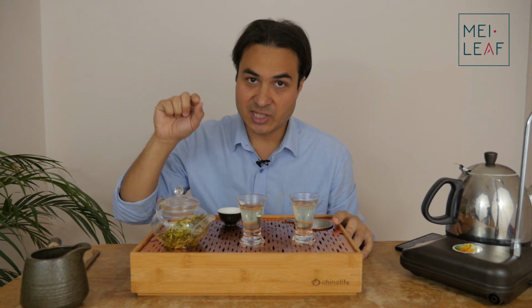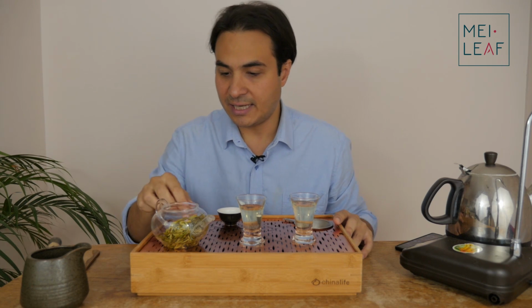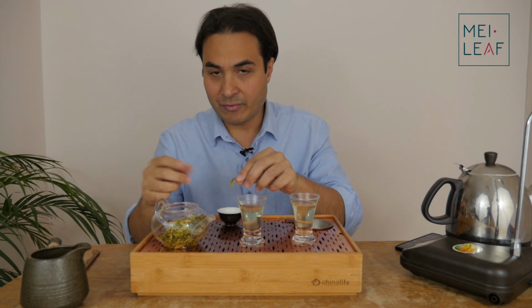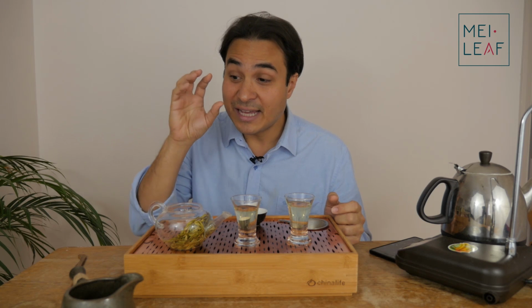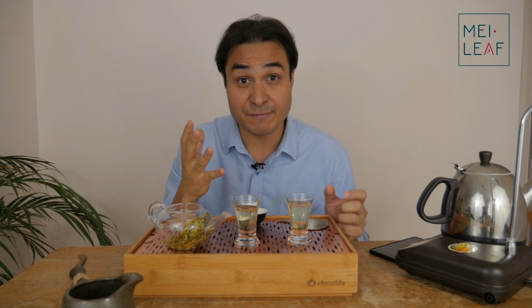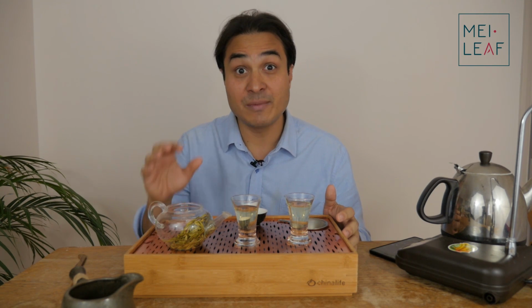And that goes to show that this was early picked from the right varietal, a very, very light colored tea. And the leaves are so gorgeous and white and pale. I'll tell you what, I'll bring the camera around and we'll do a shot. And you can look at this lovely pale leaf with the green veins that shows that it was picked from the right varietal, the white tea varietal, and was picked early enough that these leaves hadn't had enough time to develop much chlorophyll. And if you have Anji Bai Cha at home, try this out.